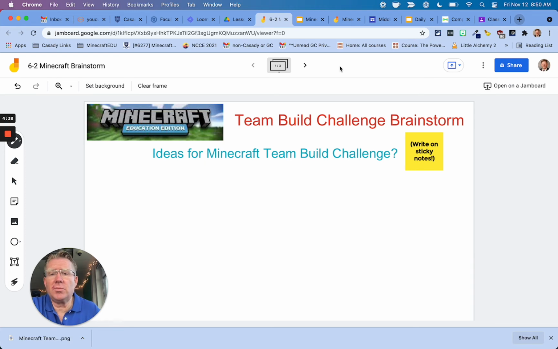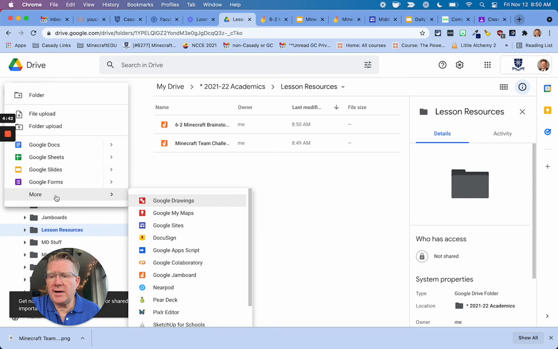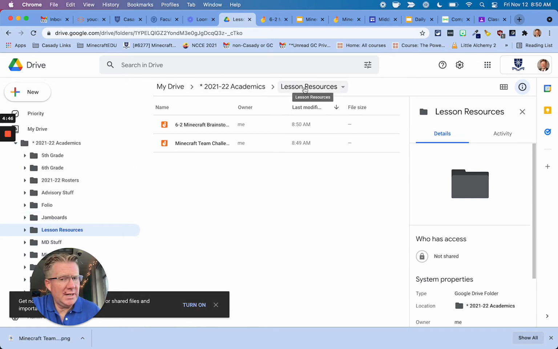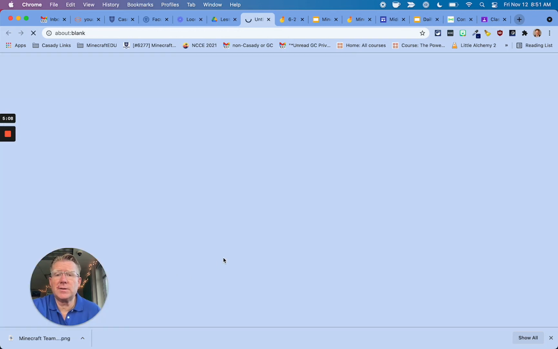So let me just show you real quick what that is going to look like. I'm going to go to New in Google Drive, More, and I'm going to choose Jamboard. Notice I'm already in the folder that I want to be. That's a very important technique, I think, that is nice in terms of keeping things organized. Sometimes we create the file first, or we traditionally did in Word or PowerPoint, and then we'd save it where we want it to go. I like to flip that with Google Drive files. Go to the place where you want to create it, which is in my lesson resources here, and then create your file. Then it's already saved in that location.